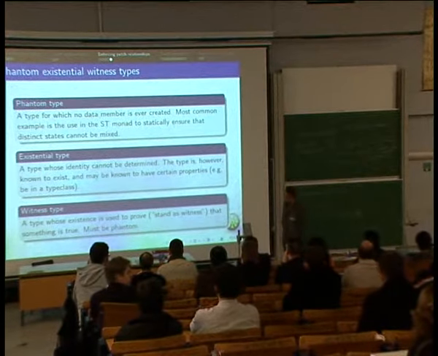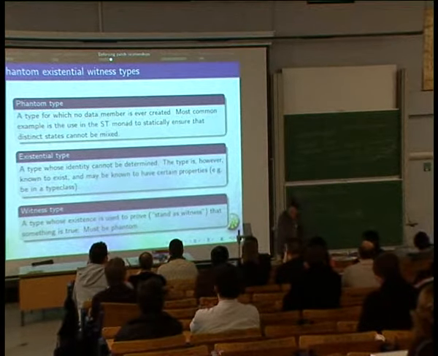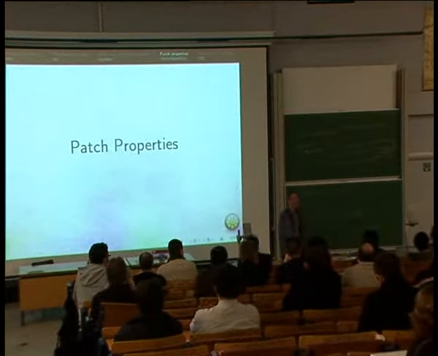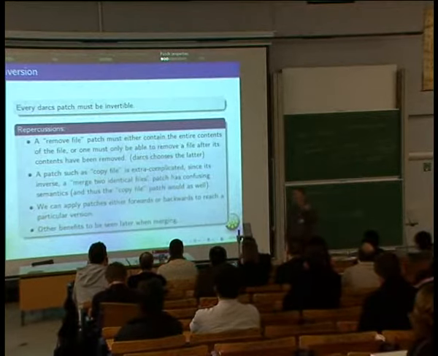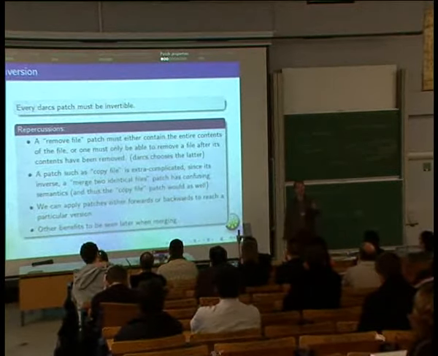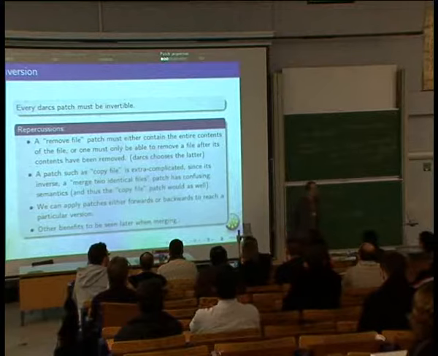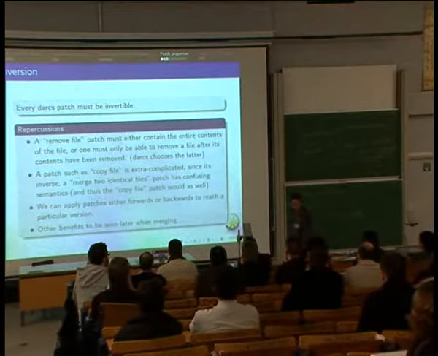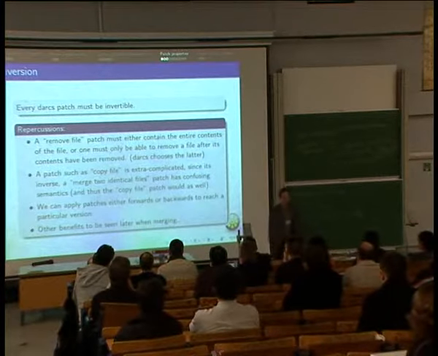And we'll be using all of these to make Darcs easier, harder to write bugs in Darcs. This approach catches, historically, I would estimate something like 95% of the important bugs that have shown up in Darcs would have been caught if we had this earlier. So the first patch property is inversion.